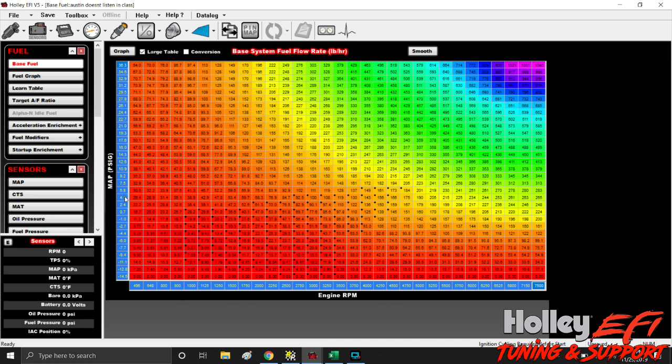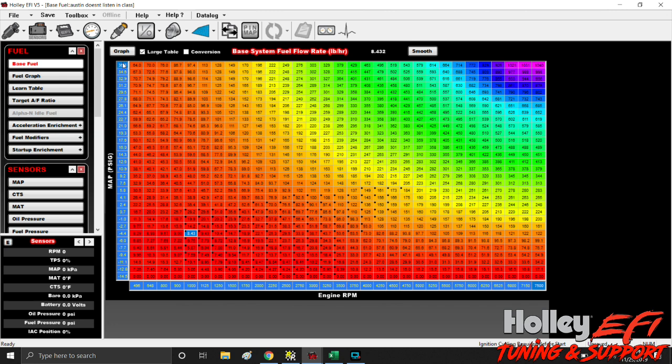So typically the way I do this is you'll find a cell here. You see that we've got a lot of resolution here in vacuum. From here down is all in vacuum, and this is all vacuum here. And the car runs well already. It idles nice and clean. So what we're going to do is remove a few of these cells so that we can get a couple cells back up here.